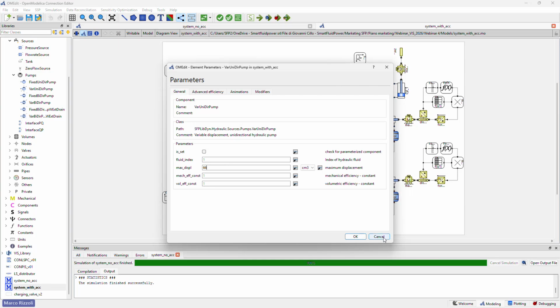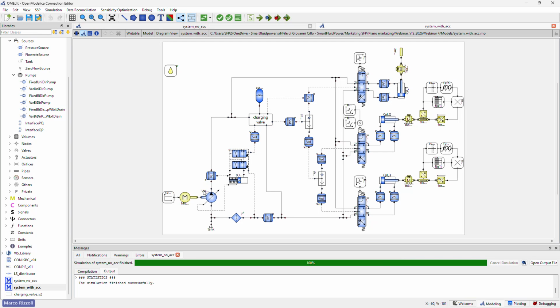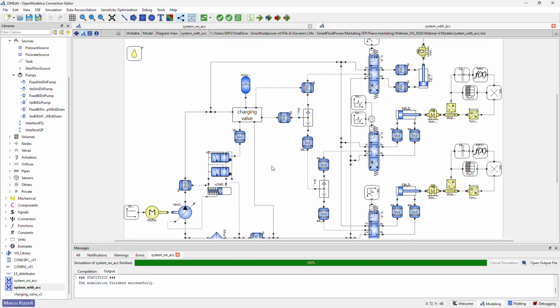So we have a smaller pump with a bit higher efficiencies, and to help this pump, we are equipping the system with one accumulator and a manifold block that has a logic of charge and discharge of the accumulator.